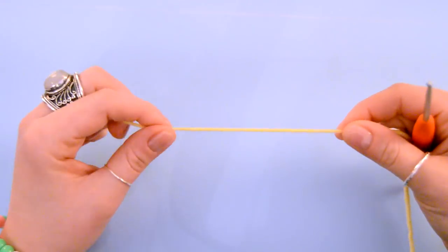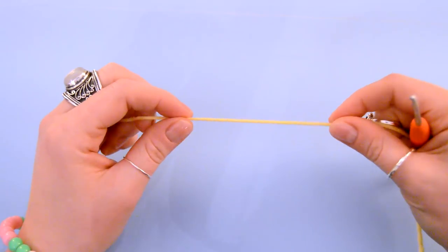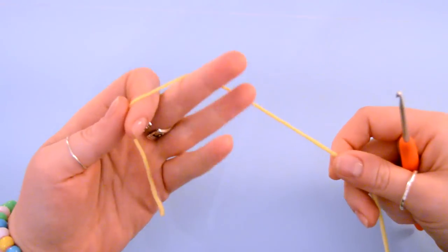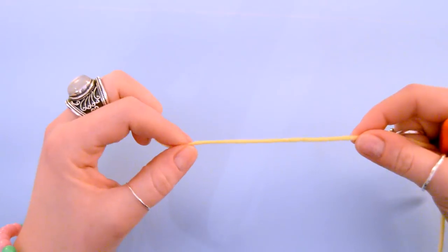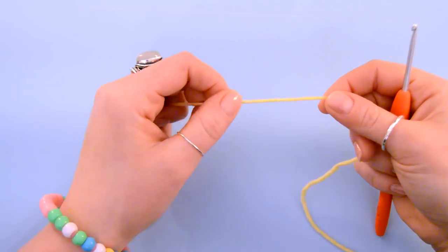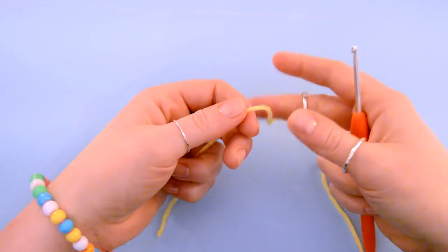So we will just crack on. First off we are going to work on our ice cream. We're going to want to pick up our double knit yarn in the colour that we've chosen. For mine I'm going to be using this lovely custardy yellow colour. This is inspired by a very delicious lemon meringue ice cream that I recently had, so that explains that. Mine is inspired quite heavily by that but obviously you guys can pick whichever colour you like depending on the flavour.